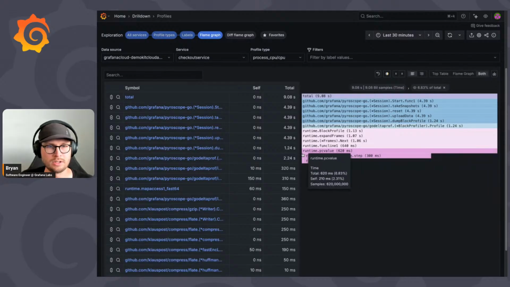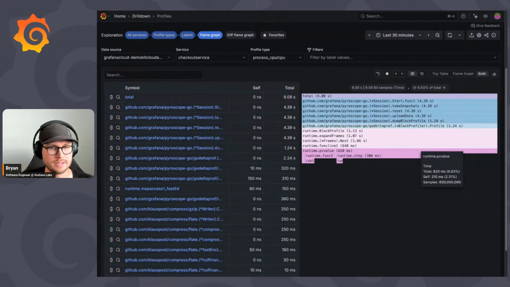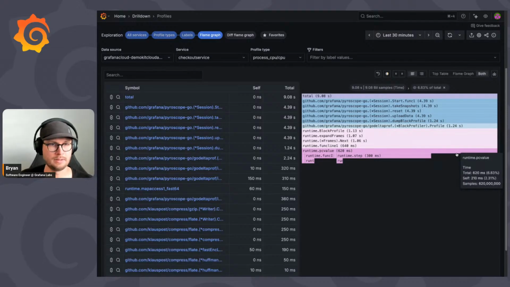So that means the total width of this frame is 620 milliseconds of CPU time, and this bit that has no children right here is 210 milliseconds of CPU time. So the self value refers to the work that this function in particular is doing, and the total is the work that this function plus all of its child functions did.